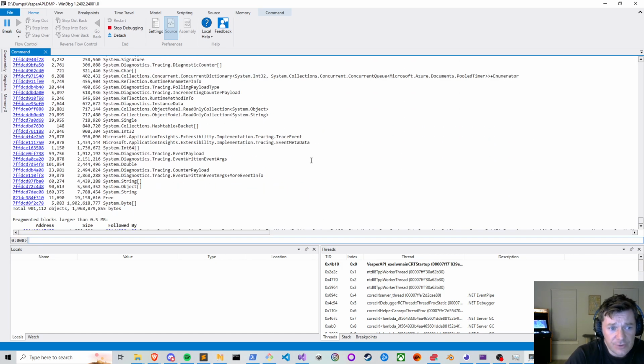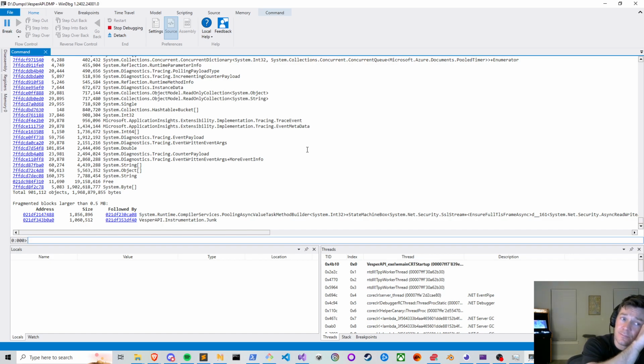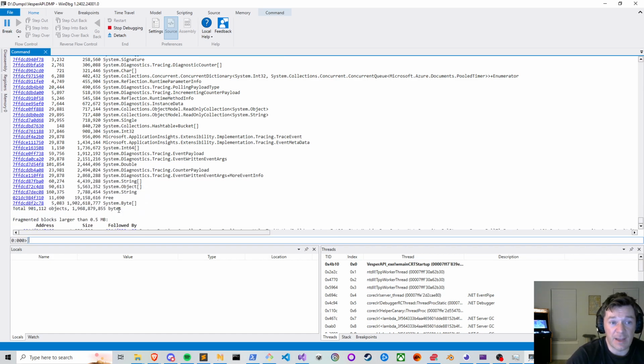So now this is kind of where you need to think creatively. Once you're in WinDbg and looking at stuff, there's not always a silver bullet solution to exactly what you want to look for. You just kind of have to use your intuition and your knowledge of the application you're working with to identify clues and patterns that might point to something unhealthy. So what I can see right off the bat in this one is almost 2 gigabytes of this byte array being consumed.